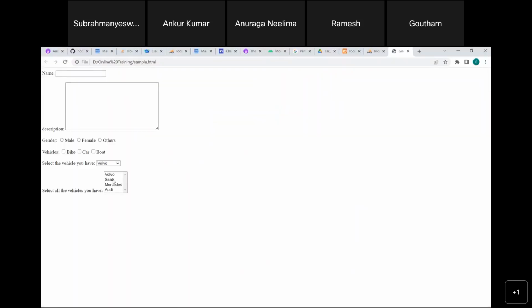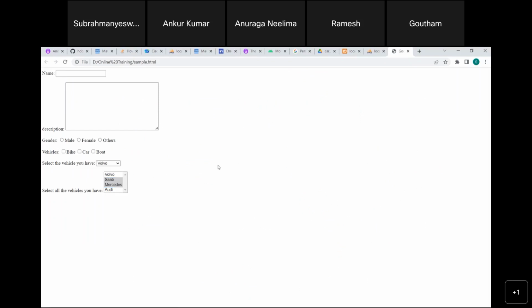See, I can see 4 elements, and I can select multiple values. Just click on this one, then press the control button and click the other elements. Then you can select all the others. You have to press the control button and then uncheck any of these, then you can uncheck all of those. So this is how you can use multi drop downs.